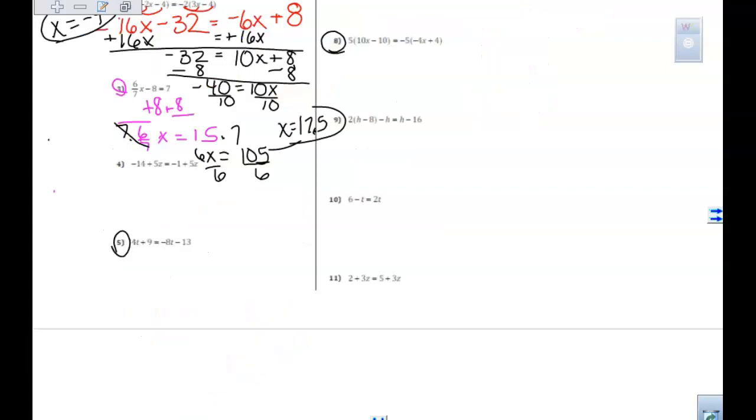What I want to do, Jordan, is get all the variables on one side. What do you want to do? Do you want to subtract 4t or add 8t? Add 8t. And I would recommend, in the other class this morning, we subtracted 4t, and what happens a lot of times is that people forget the negative when it's like negative 12t. So my recommendation is always add the smaller one. If you're not sure, look up at the number line on the board here. Oh yeah, negative 8 is definitely smaller than 4. So we are now going to add that.